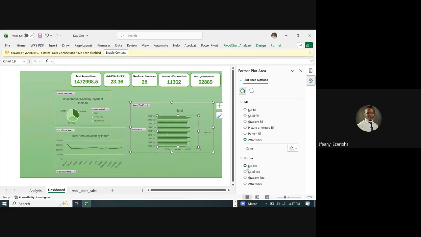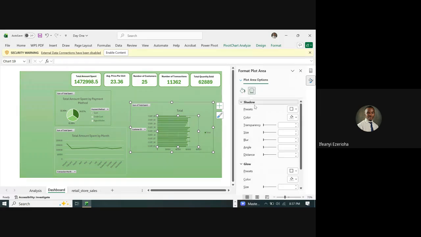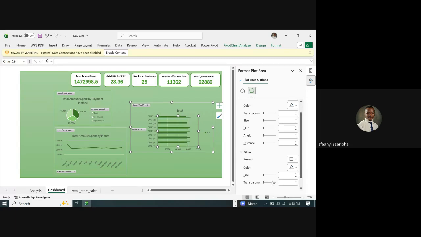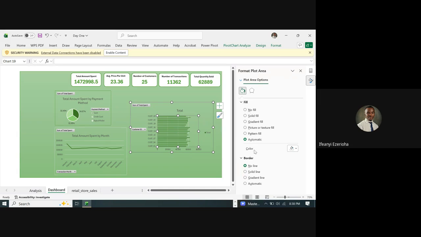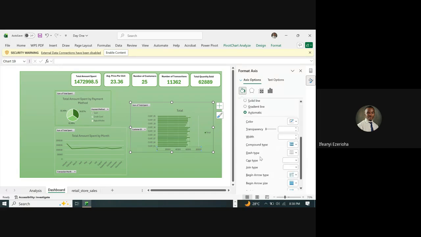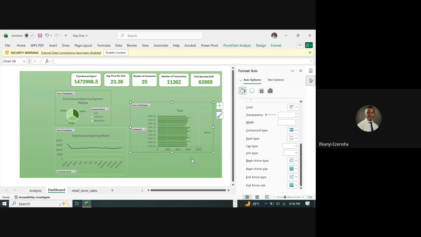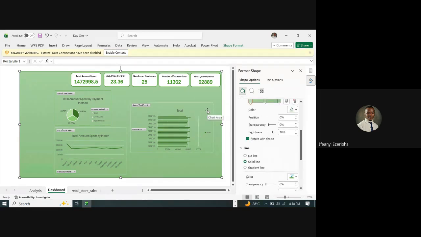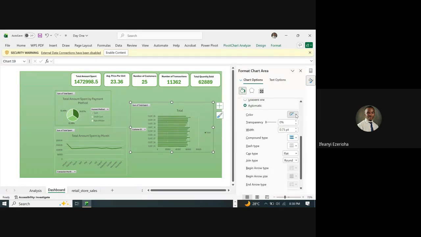Let me see. We could also make these ones bold. Right, you can make it bold and the likes. So let's just populate this dashboard and the color. I think we were using green before.